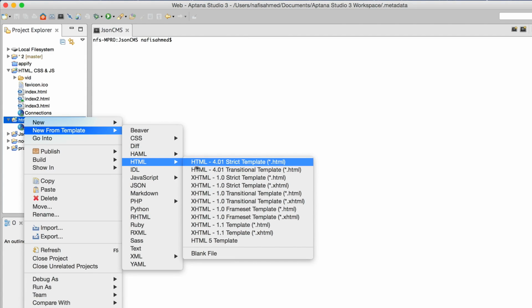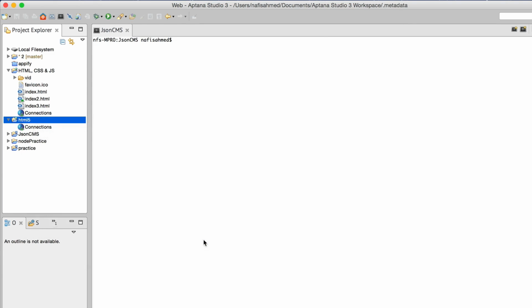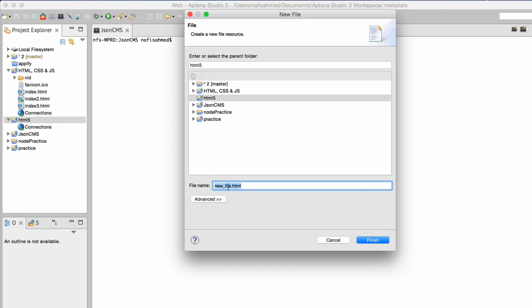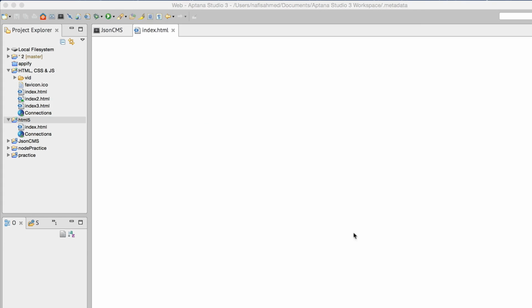And now inside this HTML, as you can see, it will give you a bunch of earlier HTML versions along with XHTML versions. So we are not going to create these XHTML versions or the earlier HTML versions. We are going to go for the HTML5 template. You can even go for a blank file, but I recommend you create the HTML5 template.